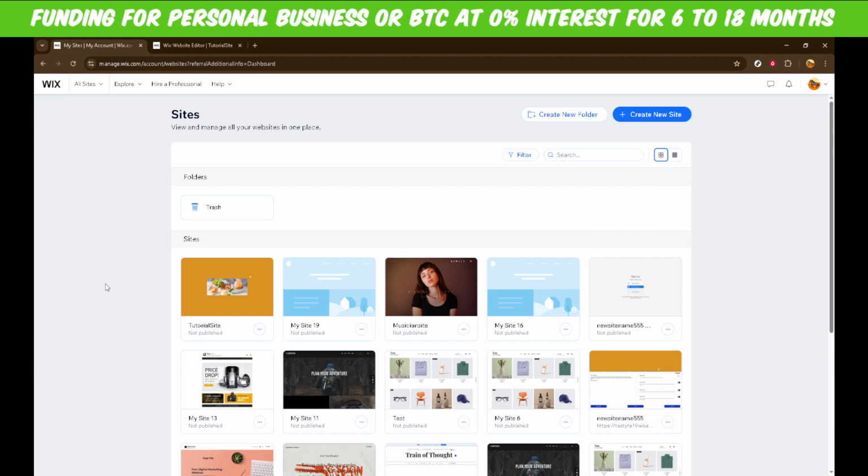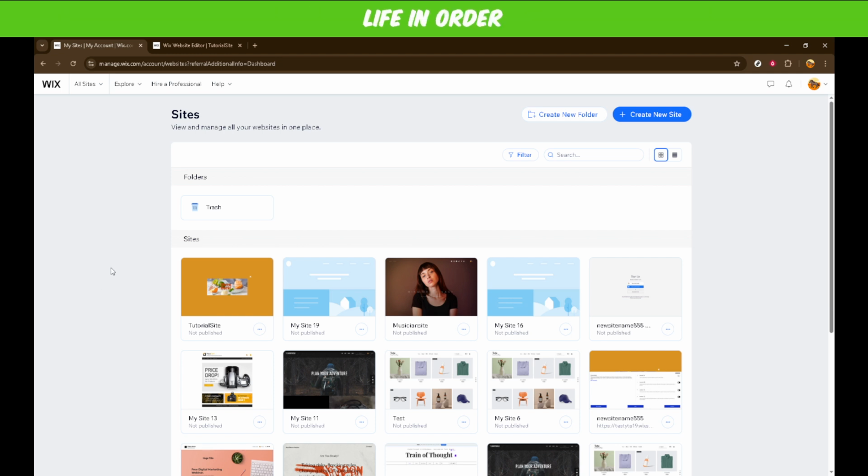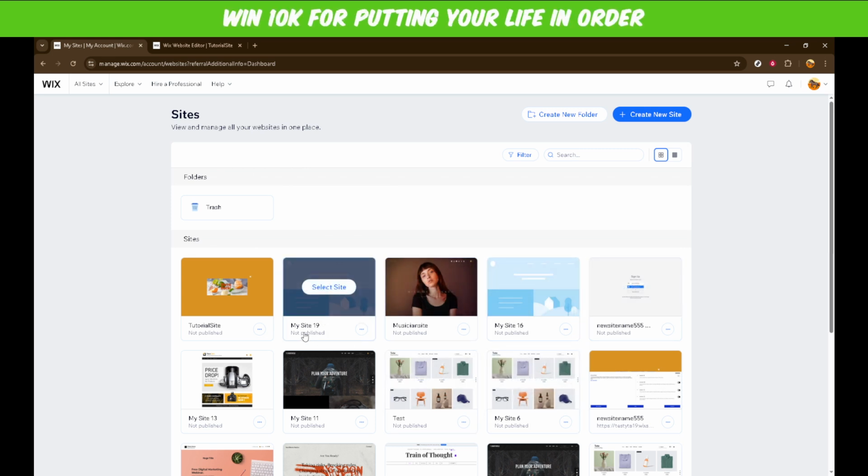First, you need to navigate to the Wix website by heading over to your browser and going to the My Sites page on Wix.com. Once you're on this page, you'll see a list of all the websites associated with your Wix account. You'll want to take a moment to locate the site that currently has the premium plan you'd like to transfer. After you've found the correct site, click on Site Actions.